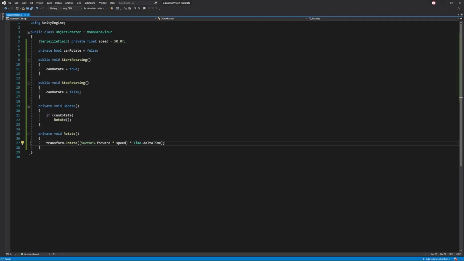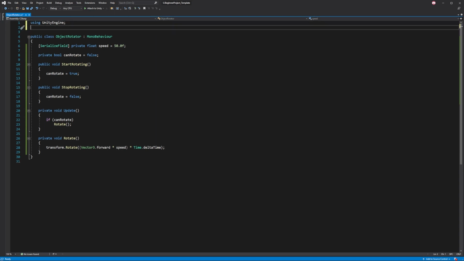So let's just undo that, and let's go back to our object rotator script. Now, I didn't fully plan on this, so let's see how hard I stumble through doing this on video. All right, so the first thing we want to do is add the XR Interaction Toolkit namespace, and this is going to give us access to the functionality. We can't just start putting in XR Toolkit code because our script isn't necessarily going to know where that code is or what the code is. So we'll write using UnityEngine.XR.Interaction.Toolkit. This will give us all that cool functionality.